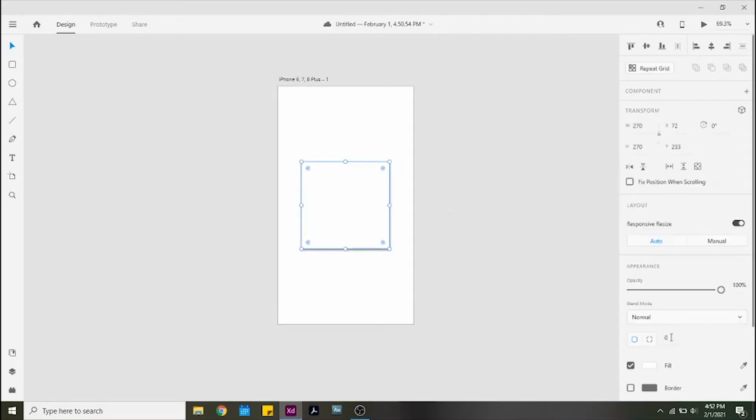On this video, I will show you how to create the perfect shadow in Adobe XD. And for that, you just need to remember these simple tips. Try not to use the default shadow.